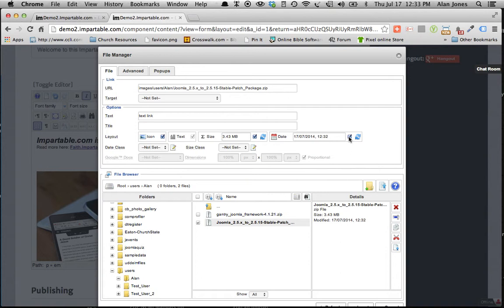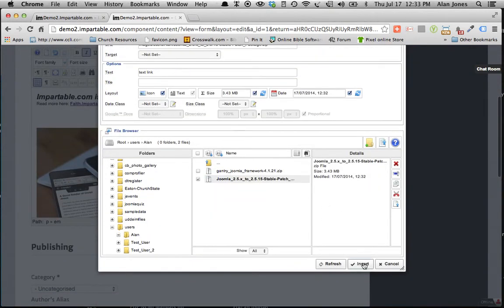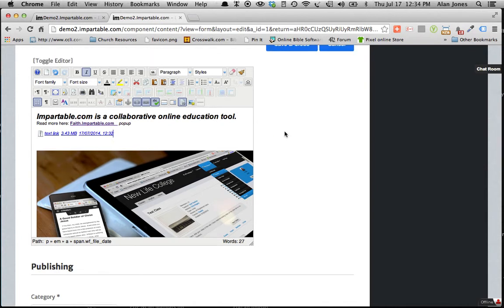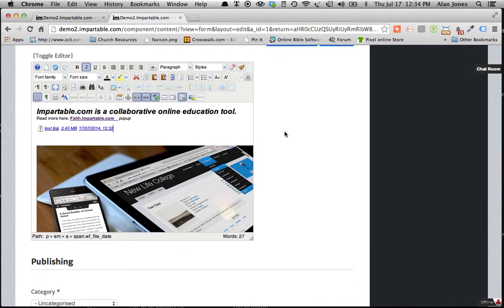Okay, I don't have to worry too much about the rest. That file is now ready to go. If I click insert, there's my file with the link as well as the icon and all the information about it, and that makes for a neat way for you to upload file content into your classes or into any other part of your website. Last thing to look at before we end this session off is image upload.